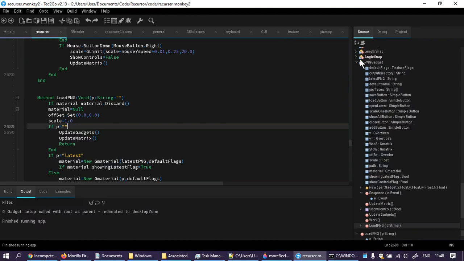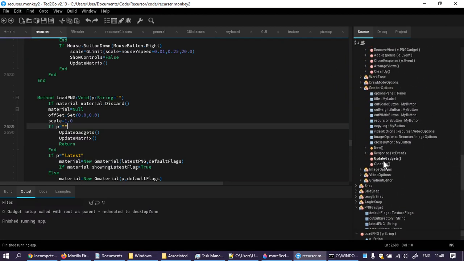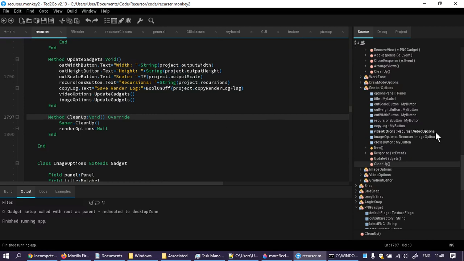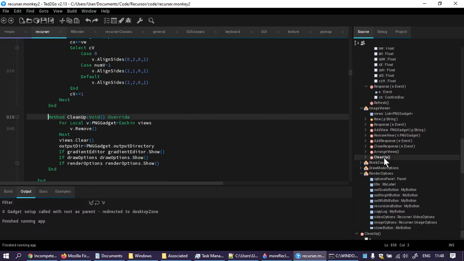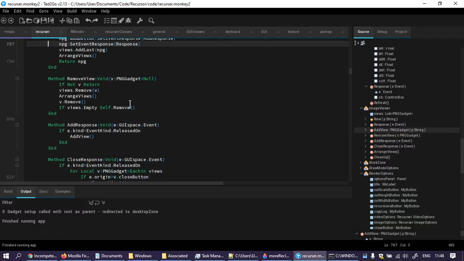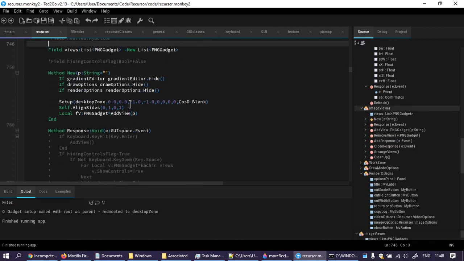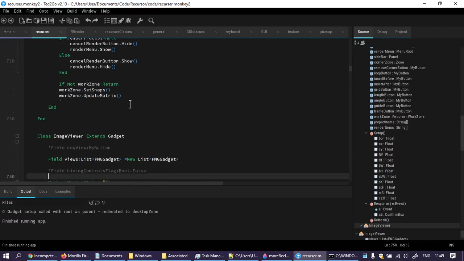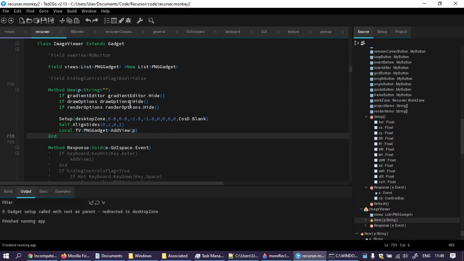Let me just, before I stop, get into this. Not that. This. Somehow it is getting a view. It's got a view in its list when it gets newed. Well, it should have one view. It gets a new list. It says Pung Gadget, it goes add view.